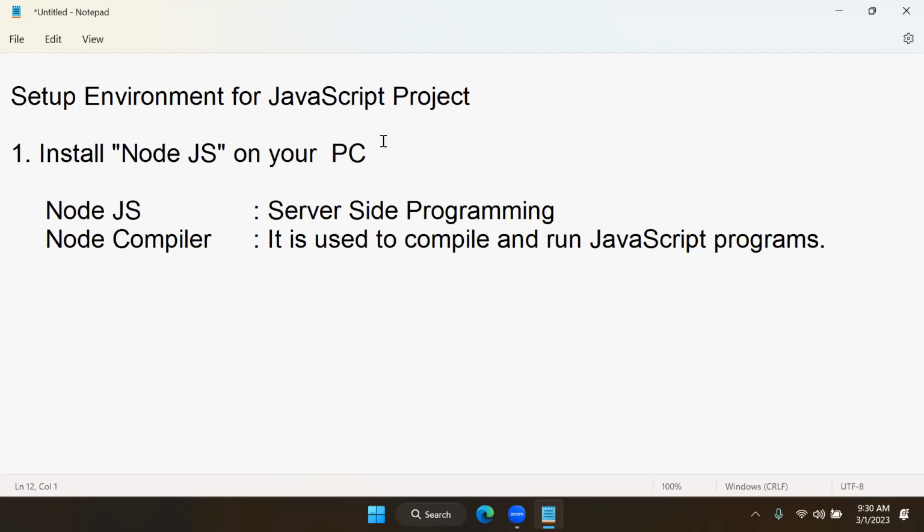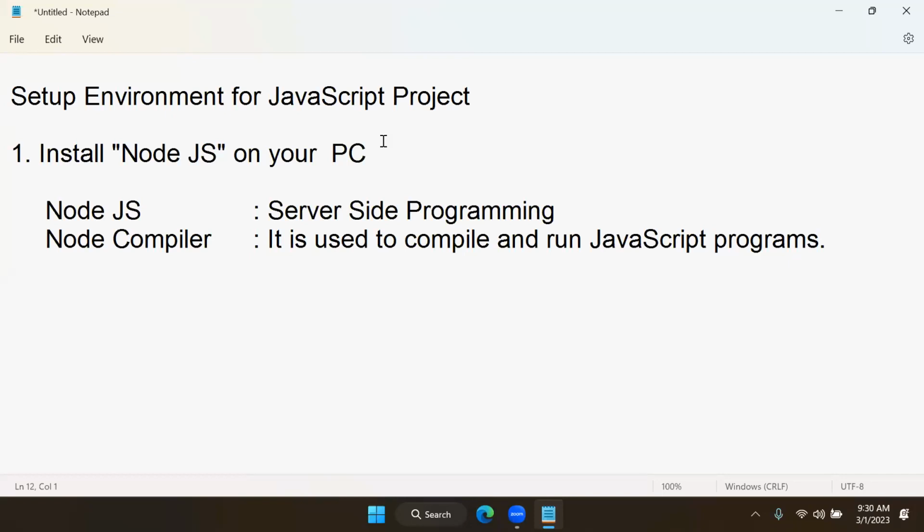In general, people don't use this regularly because they learn JavaScript with HTML. When anyone is learning JavaScript with HTML, what happens is that in the browser itself, they are compiled. That's the reason many people don't know compilers of JavaScript, because the majority of people who learn JavaScript learn JavaScript with HTML.